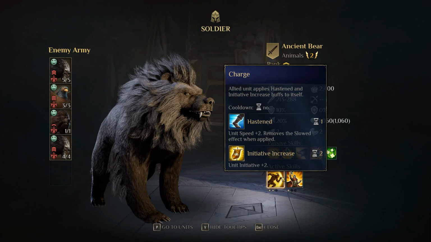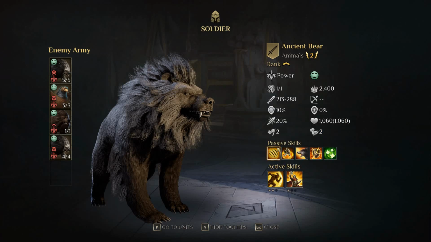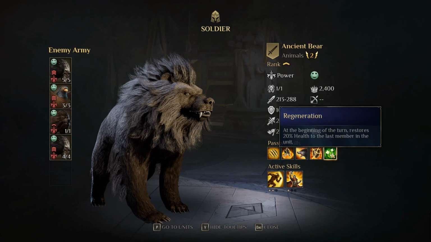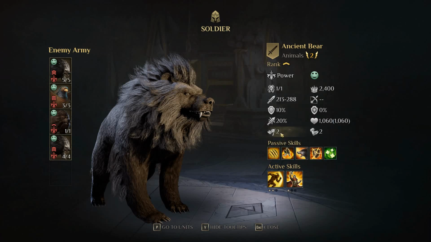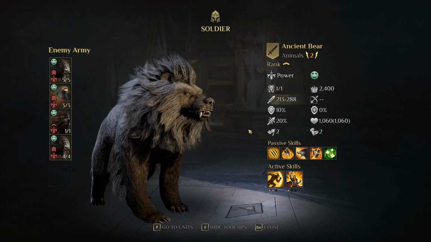What do you have? Charge that increases your initiative and speed. And then you have Rage, that's members damage 50%, removes madness. Wow. Okay. Oh, and at the beginning of the turn, restore 20% health to the last member in the unit. With this many hit points, healing for 20%, that's like over 200 point heal per turn. Can we even kill that thing? Because we don't have any kind of a debuff that would reduce healing.